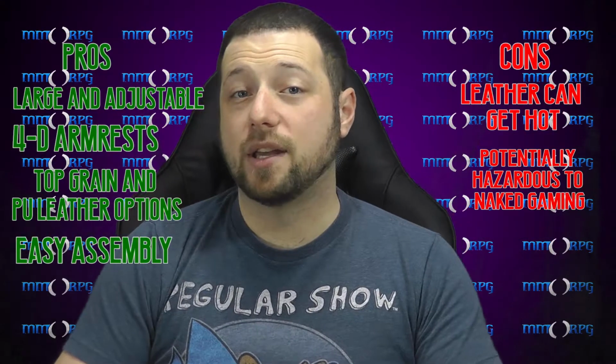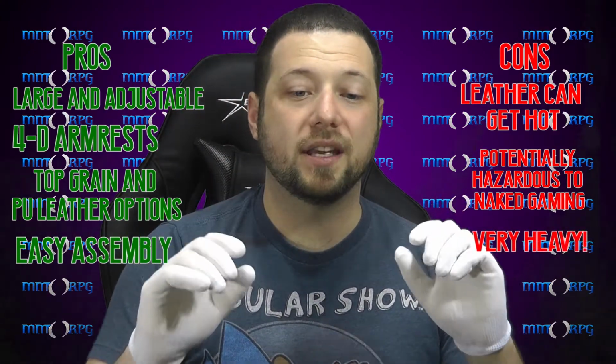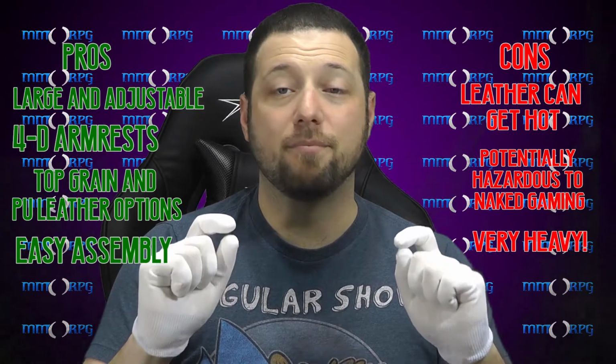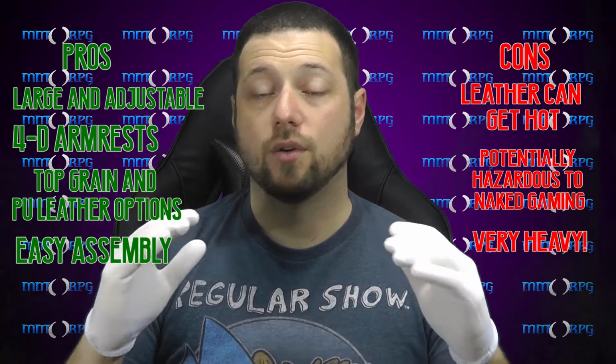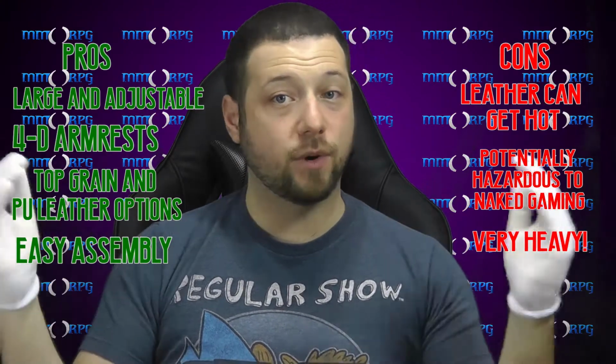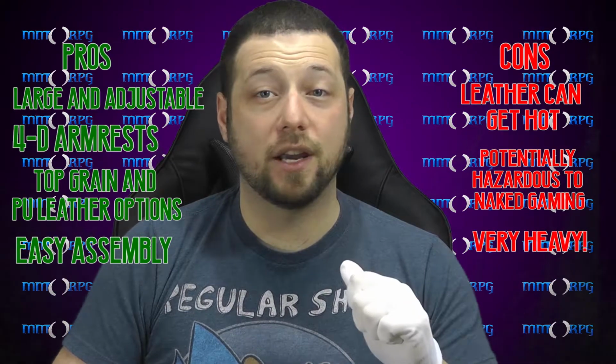Another thing that I mentioned before is that it's a very heavy chair. And while it's easy to put together, it may not be easy enough for just a single person. If you're a smaller person or somebody who might have some back issues and that's why you're getting a new chair, I would say get some help on this one because it's very heavy.